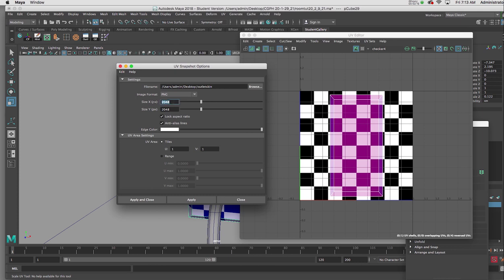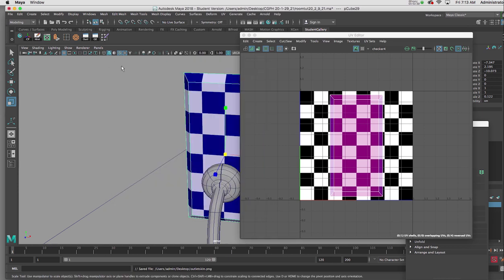I'm going to drop the size down to 1024, and then because the lock aspect ratio is on, it will automatically change that second number of our height to the same proportion. Now that I have got my format and my size, I'm going to choose Apply, and I'm going to close that out.